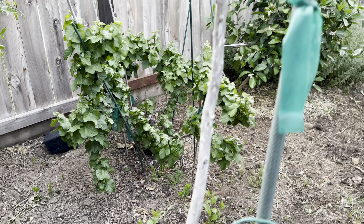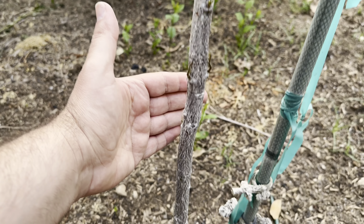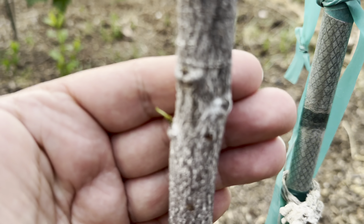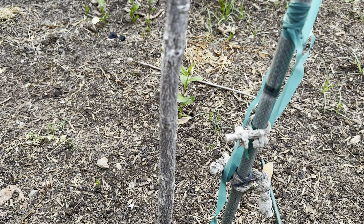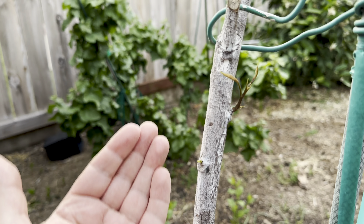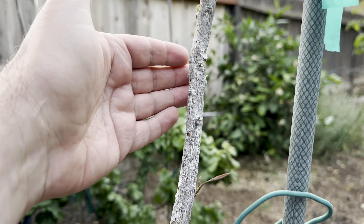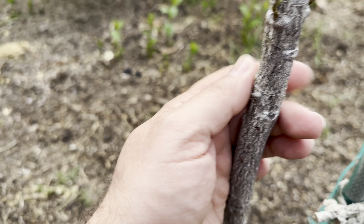The tip I'm going to share — it's not an amazing tip, but if you don't know it, it will help. These bottom nodes, all of these going down — they take up the nutrition and hydration first. It's first come, first serve. So if you remove all these little nodes from here down, you're going to have more growth going to the top — more growth hormones, more nutrition, everything. So you just take your hand and break them all off, just like that. There's another one right there.